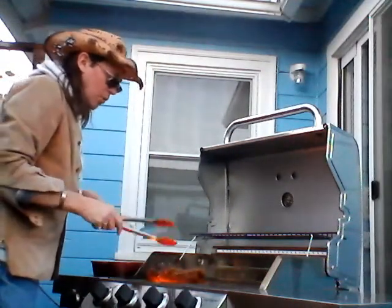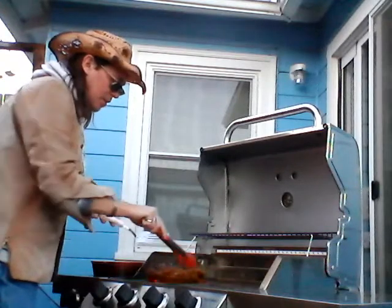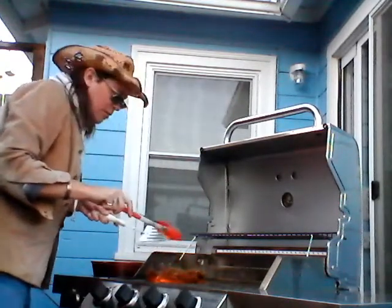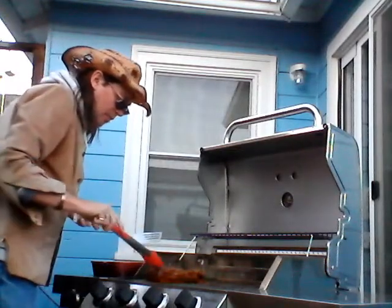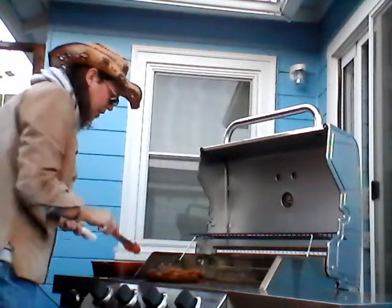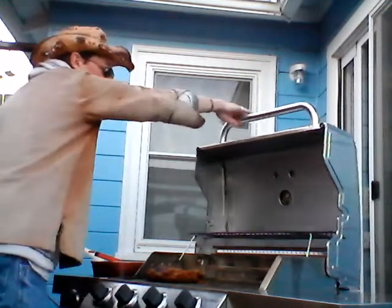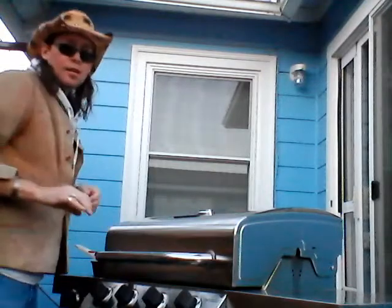But again, you're going to want utensils, so I didn't burn myself at all. And I want to make sure that I set it down very nice and gently. And it is definitely getting some char marks on it. So I'm going to leave it for just a bit and always cover it back up, because if you don't cover it back up, then the meat starts to get cold and you're letting all that heat escape. And we don't want to do that, so we want to make sure that it's actually cooking quite well.